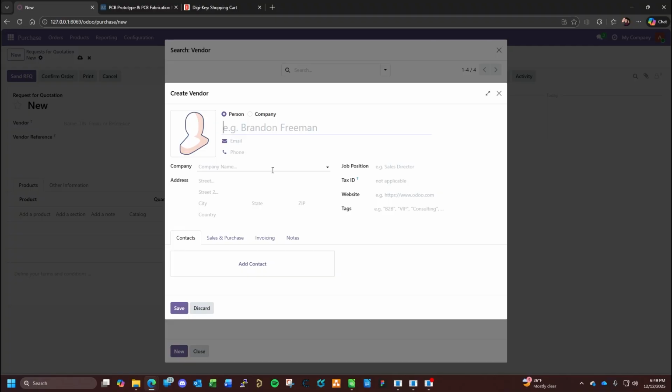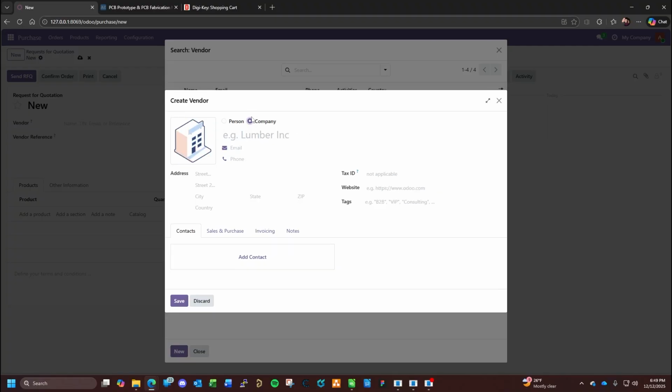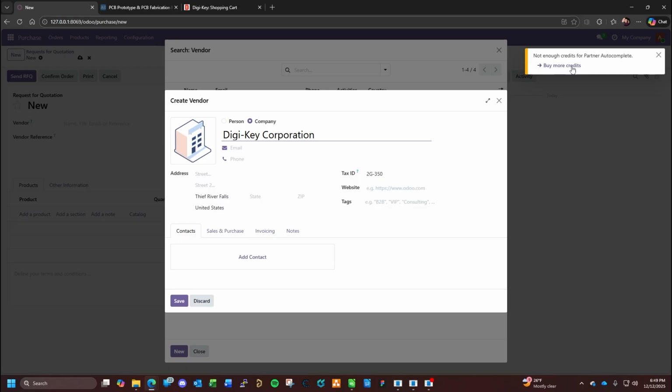We're just going to put DigiKey in here. Helps if I'm in the right spot. DigiKey. I guess that's what we'll just, yeah, okay. I'm not going to worry about it. I don't care. DigiKey Corporation. This is just for our records.